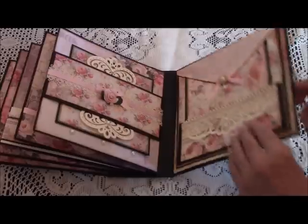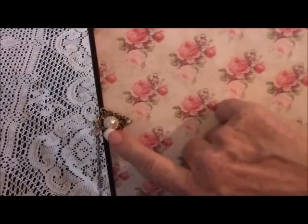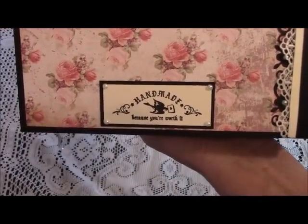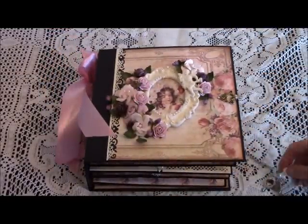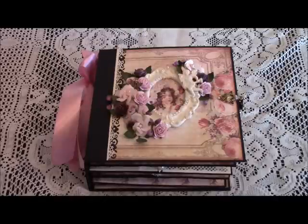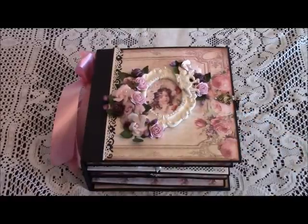And that is my new mini album. The back has flat-back pearls and a little mat on the back that reads 'Hand Me Because You're Worth It.' That's my new mini using the Prima Tales of You and Me by Frank Garcia. See if you can find this paper at your Hobby Lobby — it's well worth it. I already have four of this collection and hope to pick up more. Have a wonderful day and thank you so much for watching!